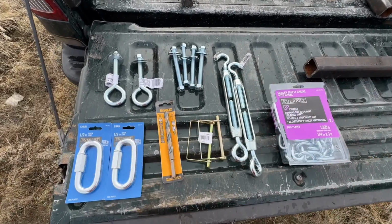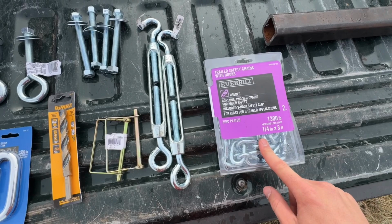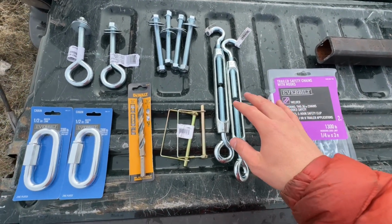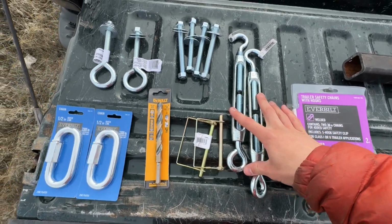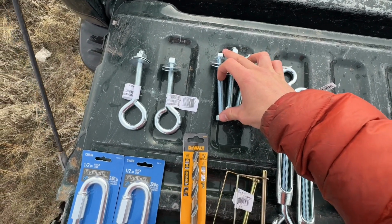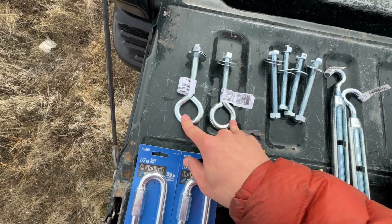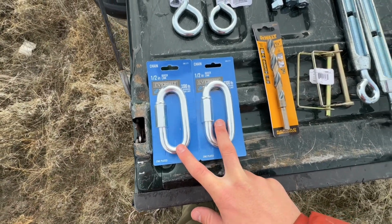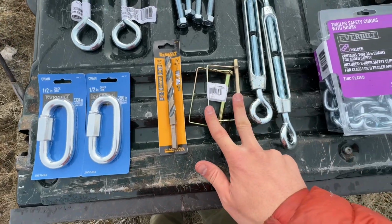All right, so here's everything else we need to finish this up today. I have a 2-pack of 1/4 inch thick, 3 foot long chains. I have 1/2 inch thick, I think about 1 foot long turnbuckles. 1/2 inch thick, 5 inch long bolts. I've got 4 of these. 6 inch long, 1/2 inch thick eye bolt. 2 of these 1/2 inch thick quick connects. I bought a drill bit today because the old ones are pretty worn out, and then 2 safety pins.